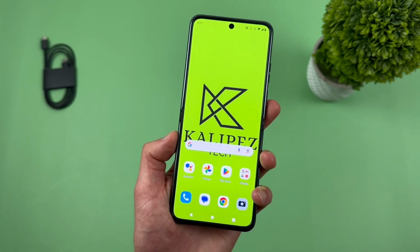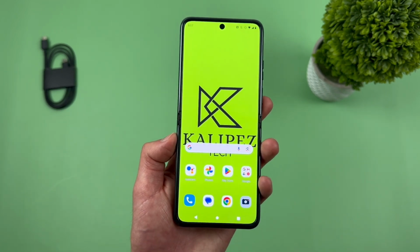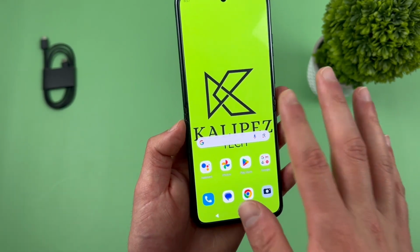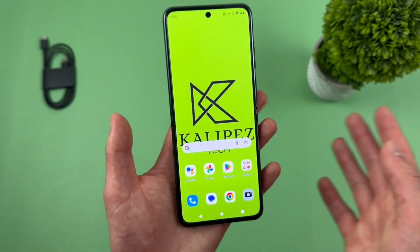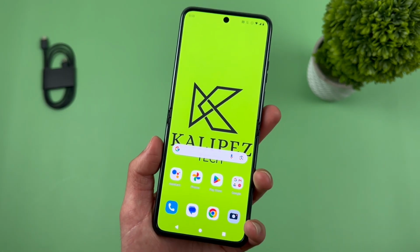Now my second reason why you should buy the Motorola Razr 2023 is the processor. Now with this phone, we are getting 8GB of RAM with the Qualcomm Snapdragon 7 Gen 1 processor. So definitely a great processor here, and in my experience, despite not being quite flagship level, I mean, it's pretty close. So regardless, it is definitely a fast phone, and for most people, for pretty much anything you might be using it for, you will get a pretty good experience.